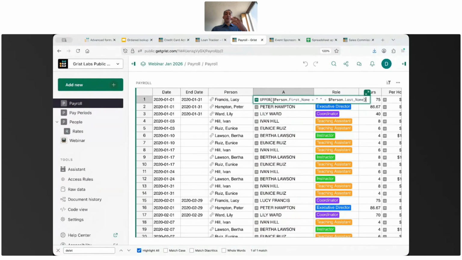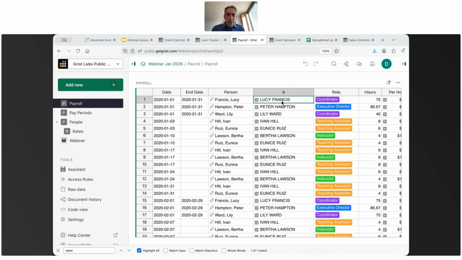But unlike an Excel formula, this is looking up a value from another table, the people table, because person is a reference to the people table, and references allow me to access that record in this very convenient notation. It tells me exactly what I'm accessing and how, which field and so on. Compared to Excel, this is much more readable and clear.